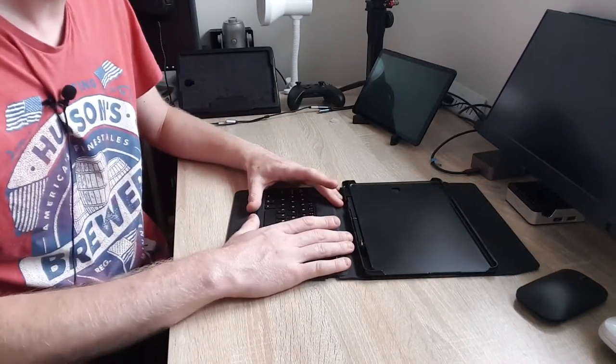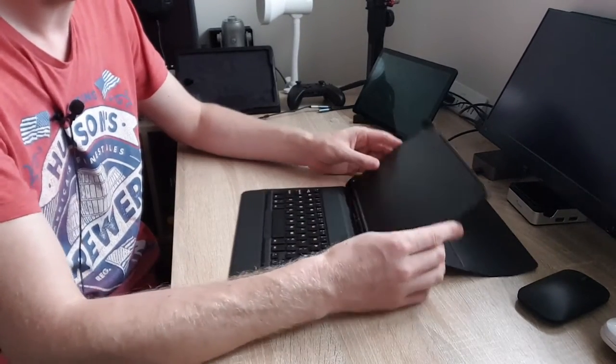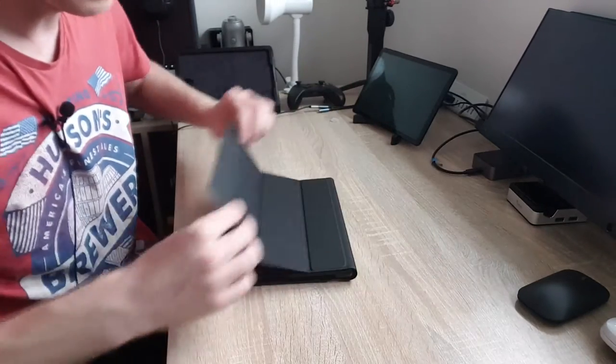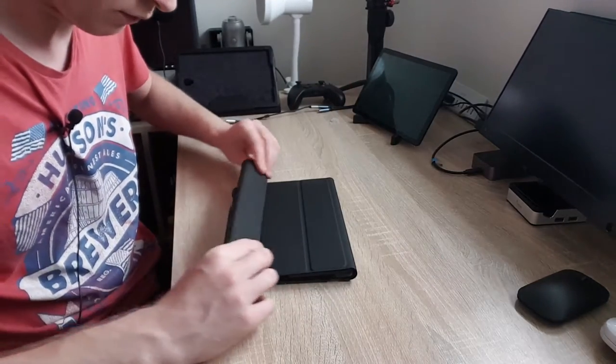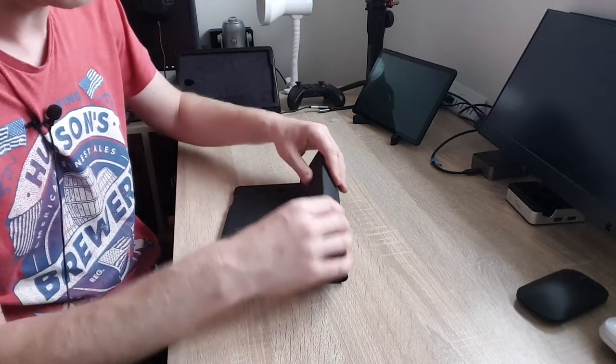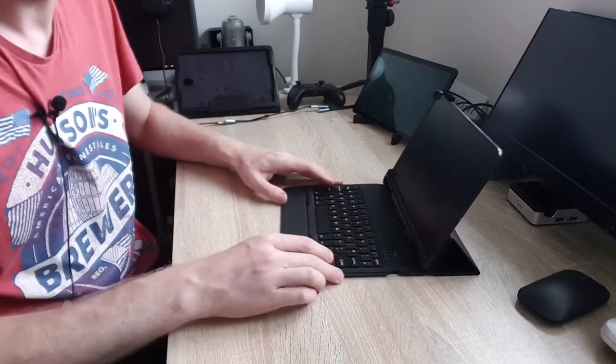Because the keyboard is attached to the case, there is only one position you can set this case up in, and that uses this back flap. If you roll it around, it attaches by magnets. It becomes something like the iPad case used to be. And this is the setup.